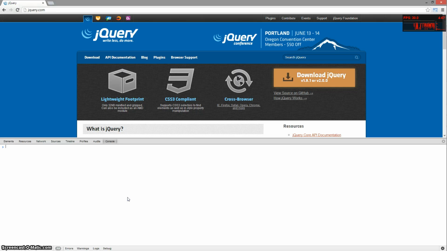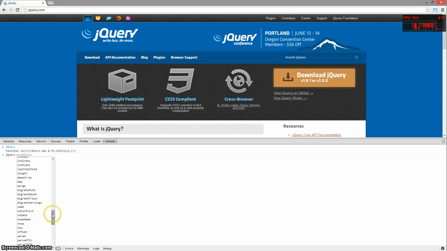So the first thing we want to do while we're on this page is check if jQuery is actually loaded in. We can do this by typing simply jQuery into the console, and it returns a function which is actually the function for jQuery. This means that we can access all of jQuery's properties and methods by simply typing in jQuery and then the function name that we want. And we can see in the console it's already begun to pre-fill this drop-down box with all of the properties of that object.